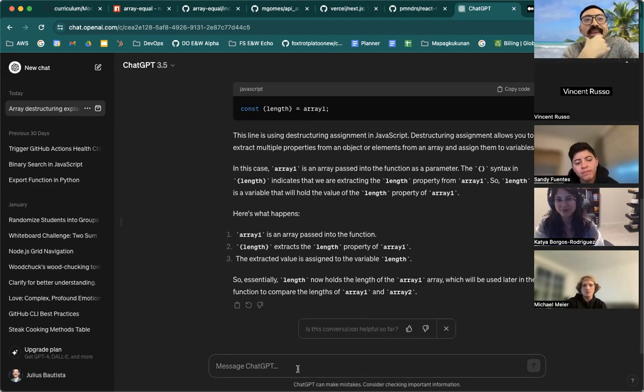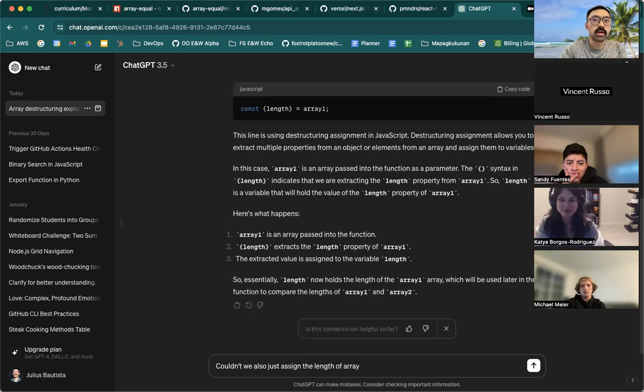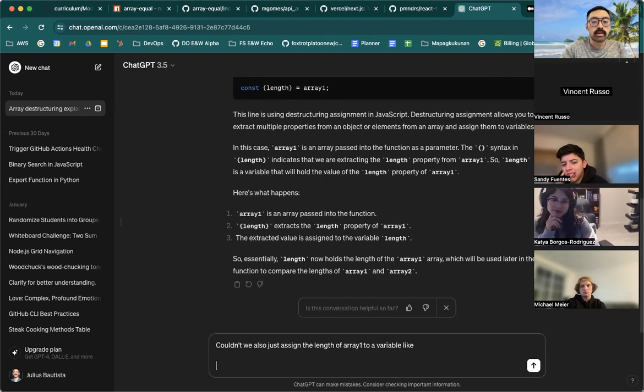So, okay. So now, then, if that's the case, let's ask ChatGPT, couldn't we also just assign the length of array 1 to a variable like const array length equals array 1 dot length?